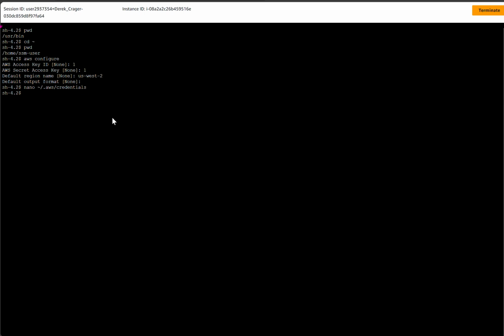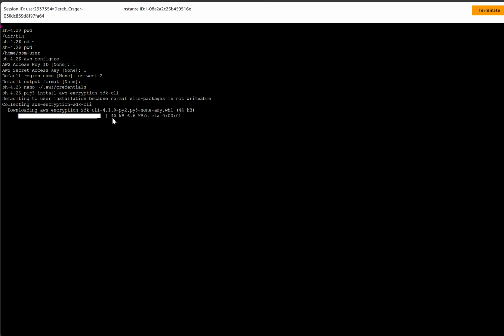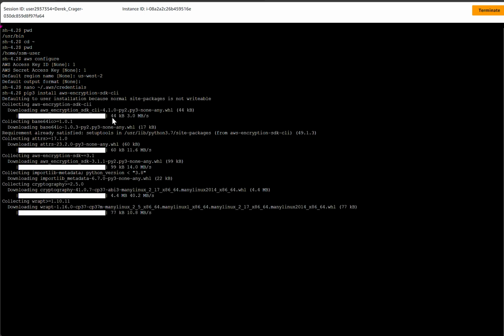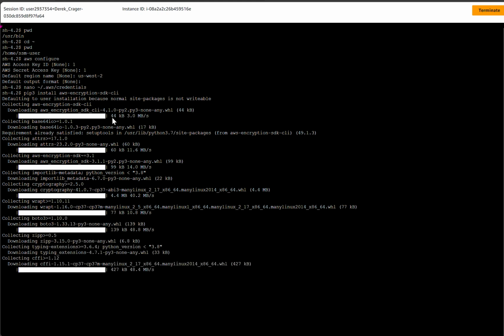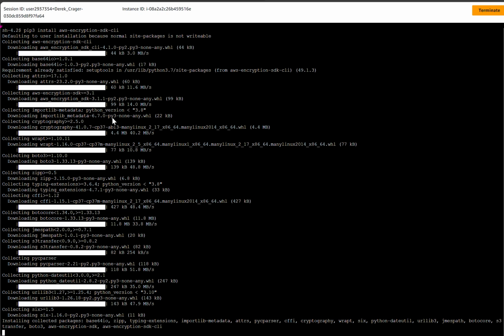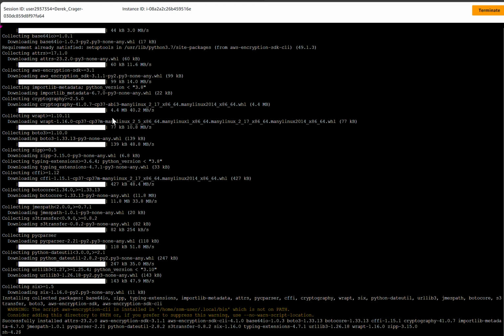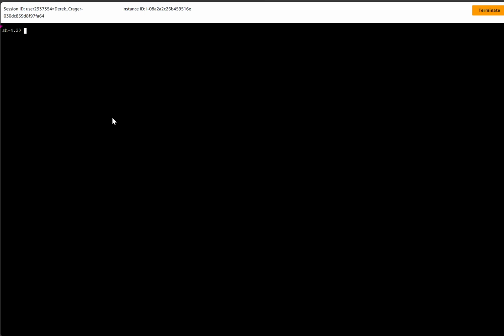Now we're going to do a little command line install, it looks like. So you could probably cut and paste again. I'm going to try typing it out. pip3 install encryption SDK CLI. Looks like I typed correctly. We'll type clear. All right.